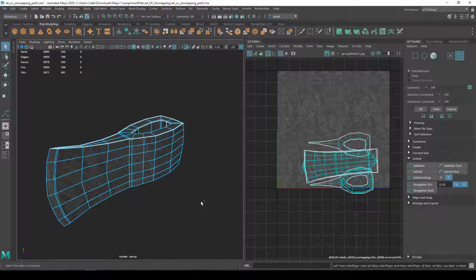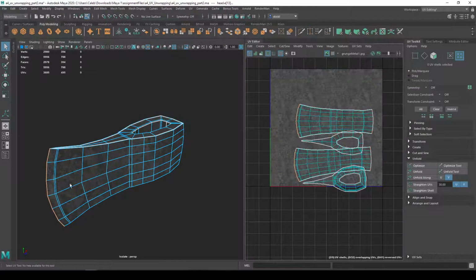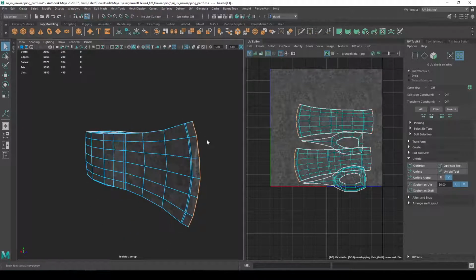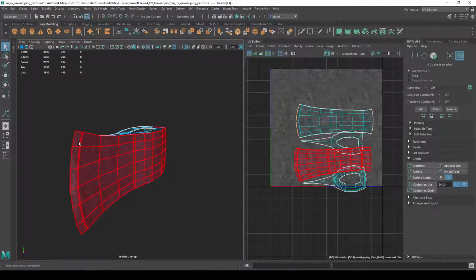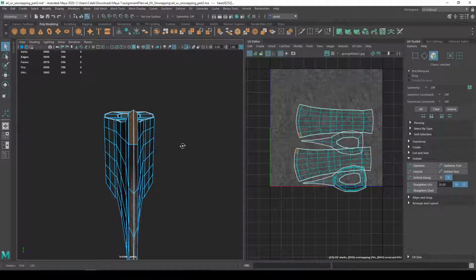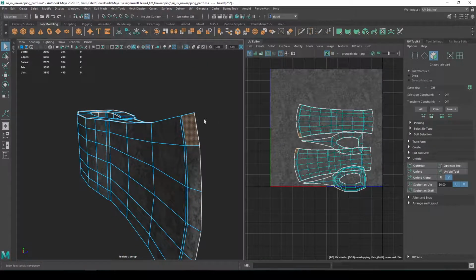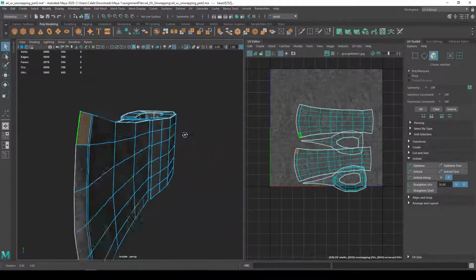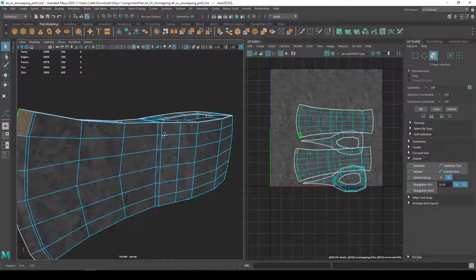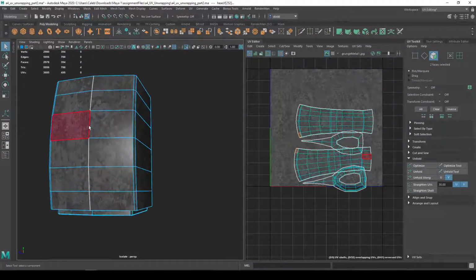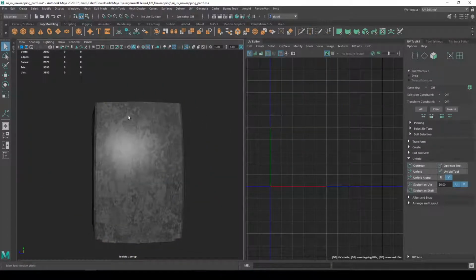I'm not going to stitch together both sides, but I can stitch together one side. I could do the tip of this blade, but honestly, because this is such a sharp object, I'm not really going to be seeing this side of this object and this side of the object at the same time. You see that? I'd have to look straight onto it to see it, so I'm not really going to notice a texture jump or a seam. So that's probably an area where it's okay to have a texture seam in this case, because I'm not going to see those two at the same time, and I'm not going to notice a discrepancy between the texture here and here. But this right here is much more noticeable, right? Because I see these at the same time.